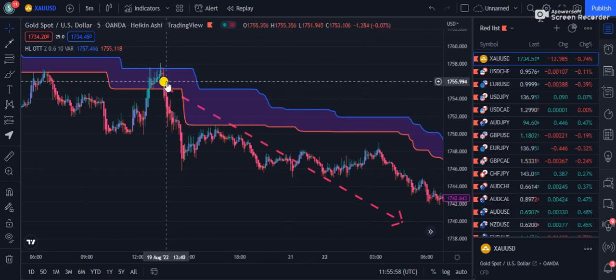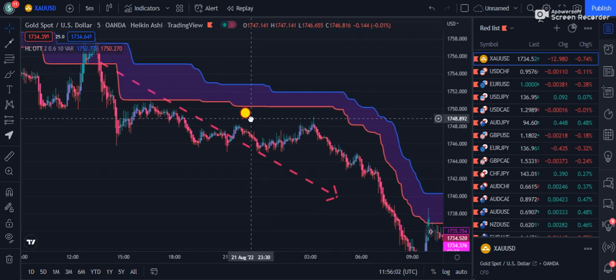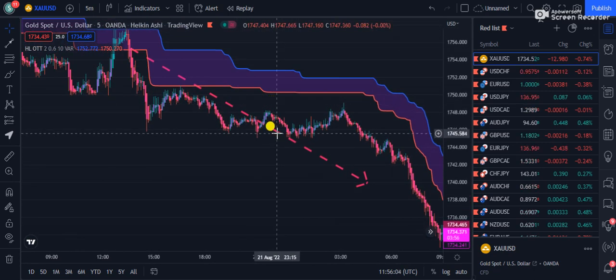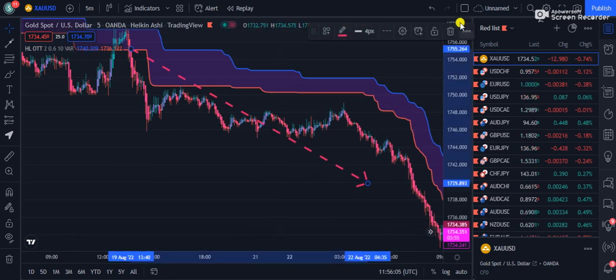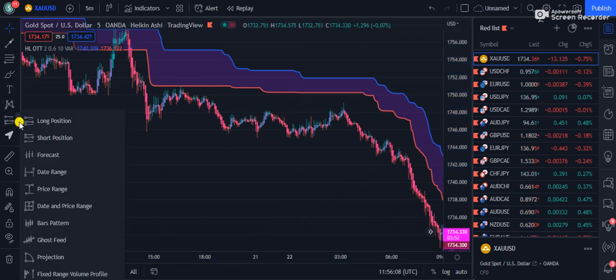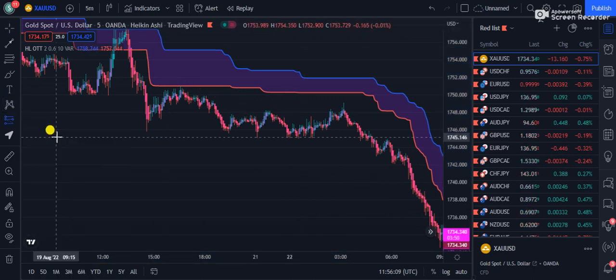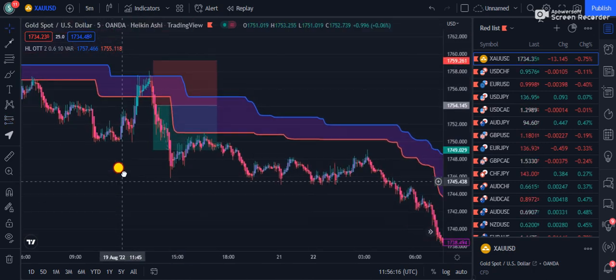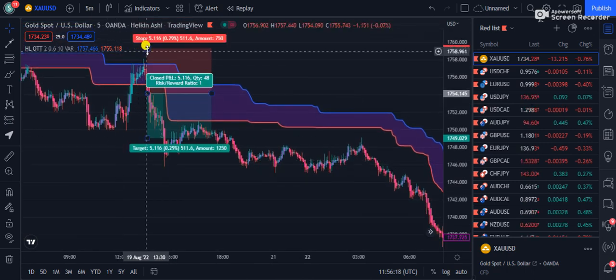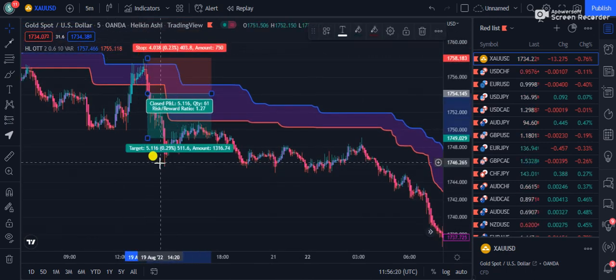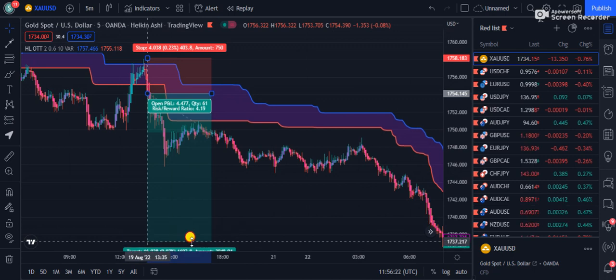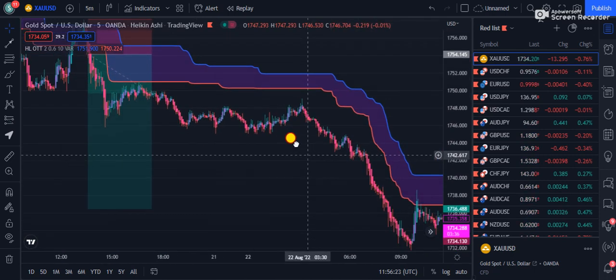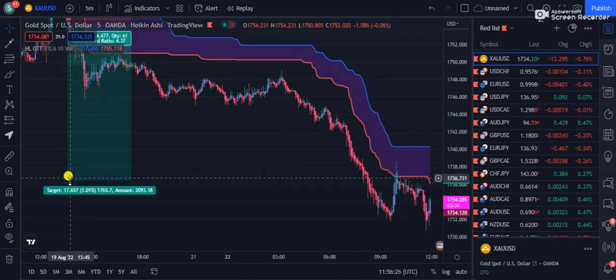Okay, now you can see on gold 5-minute the breakout happened, and you can see a clear downward trend. Now I will not give you the risk and reward ratio right away, because if you use this, it will blow your mind. For example, let's say you have taken the entry on this breakout and set the stop loss at the previous low, then what you must have expected, if we look here, is that we even went more down than this.